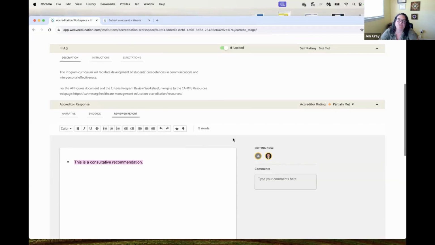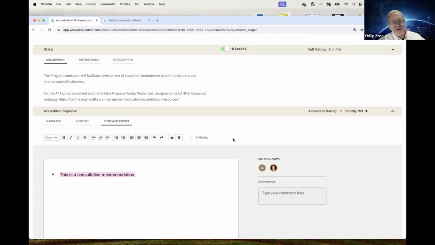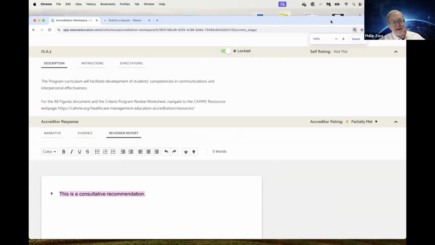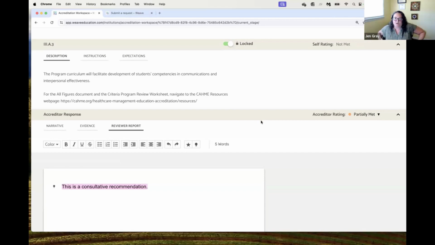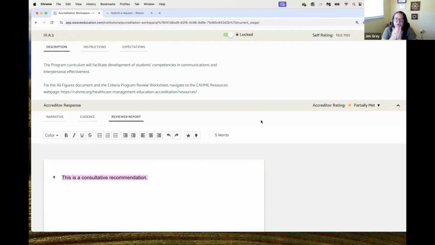That way you don't have to censor yourself when you're putting things in there, saying, the program forgot this piece of evidence, how dumb are they? Not that you would ever say that. Right, that's where I was going. How private is it? It's private to you and your site visit team. You can put things in there that are critical, but it's kept, so it is eventually discoverable if things really go south. So you could go through and delete things before you submit that you don't want recorded anywhere, for sure. But the program never has access to that space.